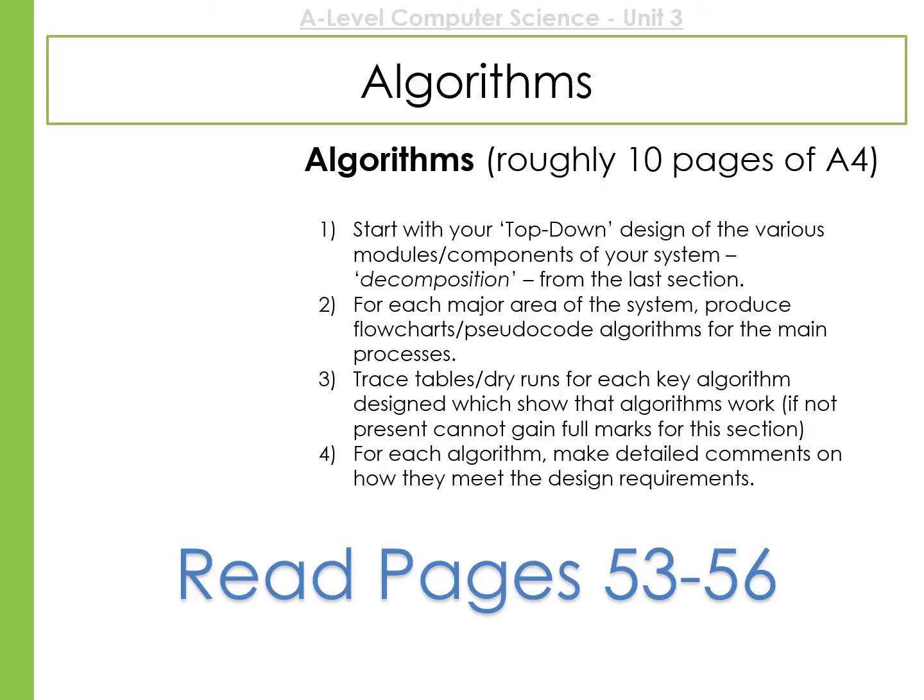If it's not present, you can't gain full marks for this section without your key algorithms designed and showing how they will work. For each algorithm, make sure you make detailed comments on how they meet the design requirements. So don't just do your pseudocode or flowchart, you need to explain those. Pages 53 to 56 in the book will help you with this section.